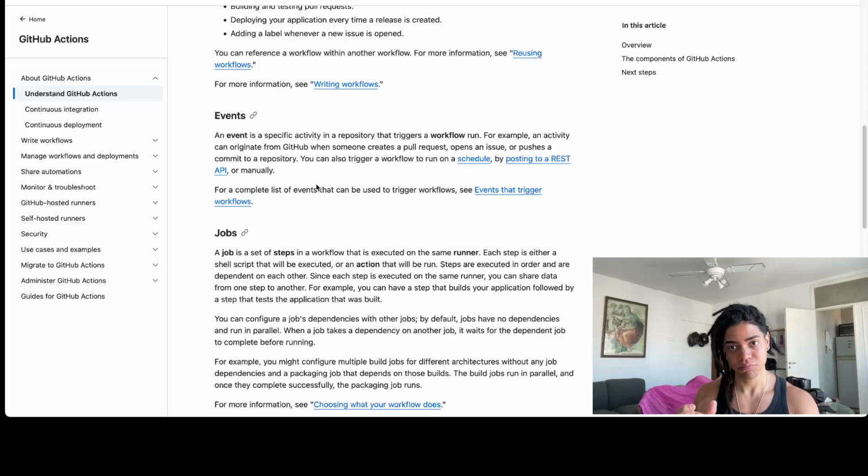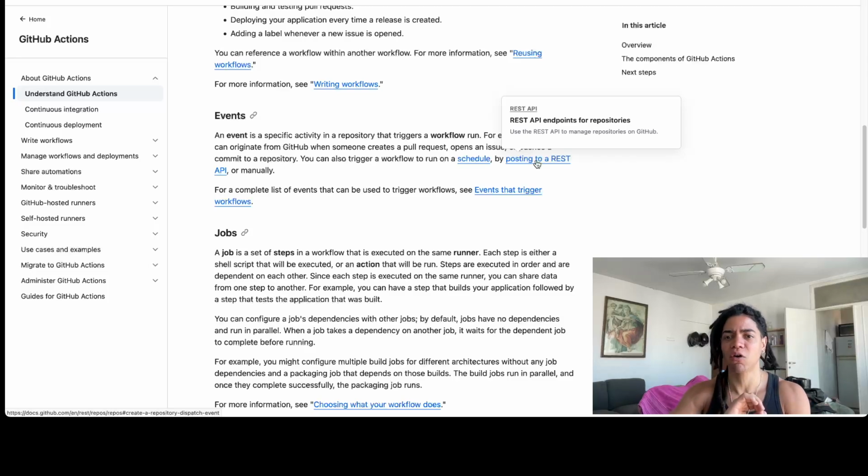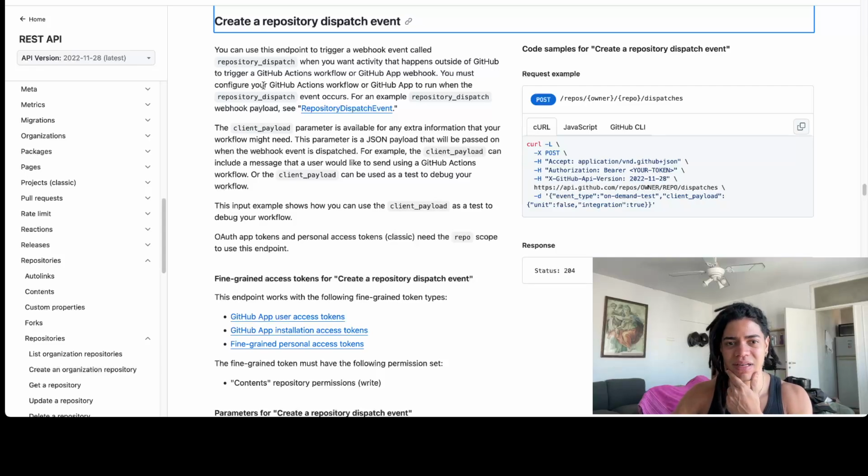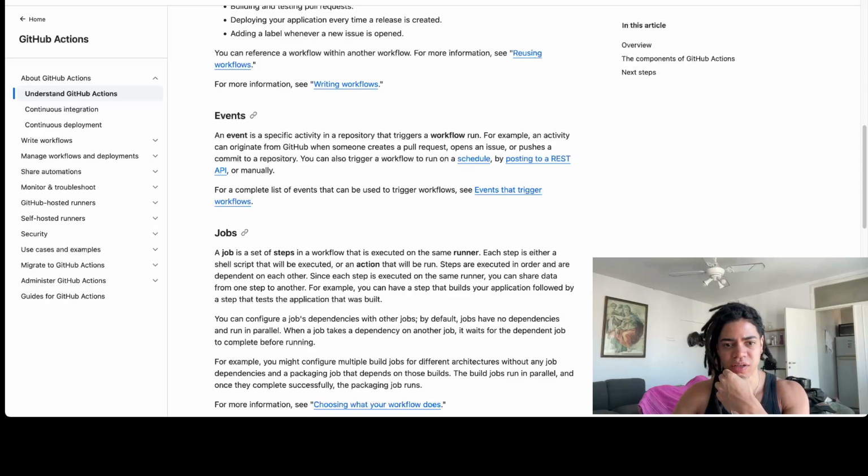You can define some jobs on a schedule, or by posting to a REST API, or manually. Posting is something that is not quite familiar. It's like creating a repository dispatch event by posting to a REST API.